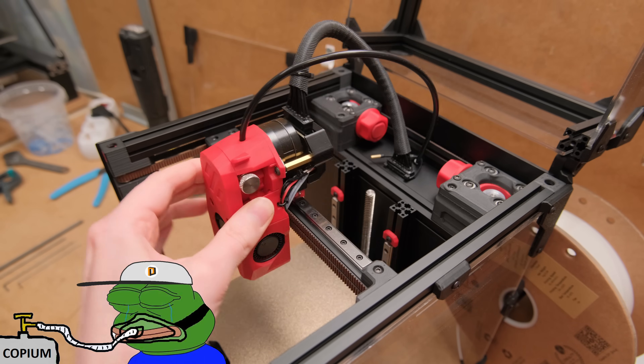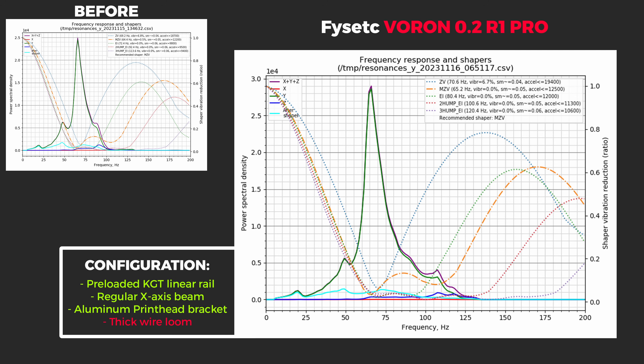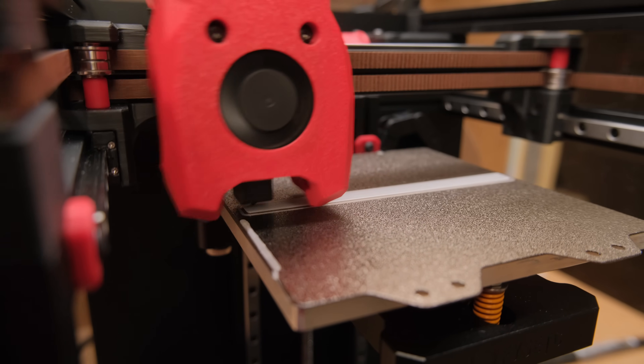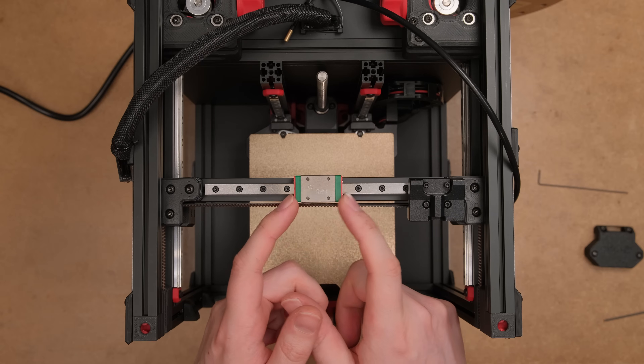But is it just copium or do we have an actual difference? Despite the increase in weight, we get more or less the same max recommended accelerations, but this time we also get a more significant reduction in print head flex of an additional 16%. The only odd problem I encountered with the more rigid aluminum part was that the X-axis input shaping results were flawed. I felt like the rail was binding too much. I'm not sure if that was because of the more rigid part or if the rail just started to fail.